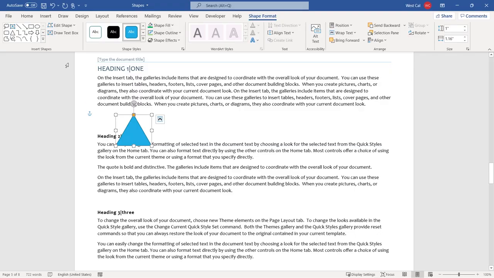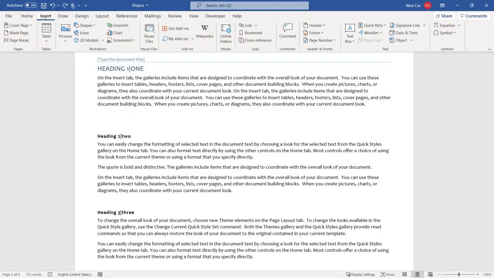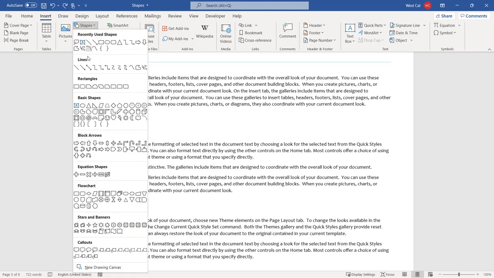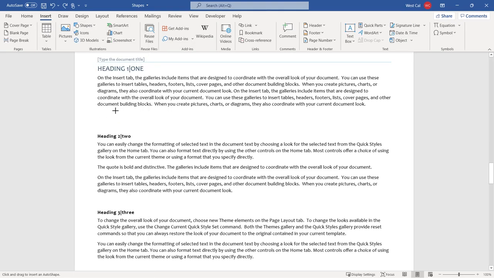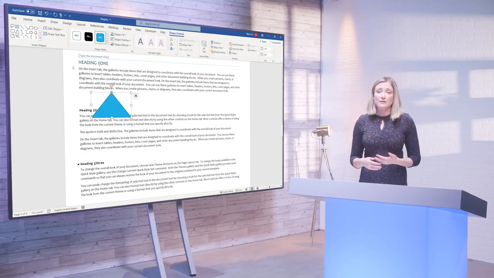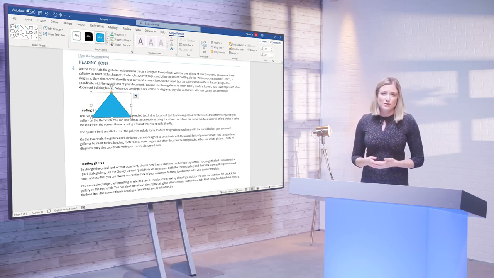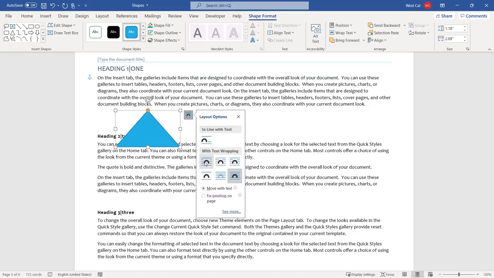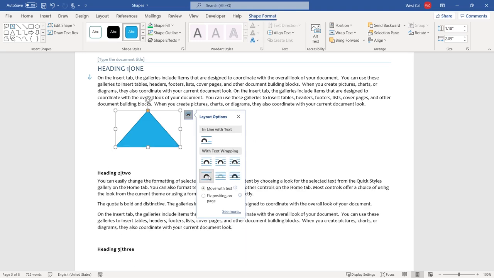Let's undo that action so that you can see your second option, which is to use the marker to draw the chosen shape. Simply drag the marker and the shape will appear. If you use this option, you can make the triangle any size you like. With either action, when you release your cursor, the shape will be selected and the Shape Format tab will be accessible. You can then choose a layout for your shape and integrate it with the text if you like. You will see more on layout options for your shapes in an upcoming lesson.